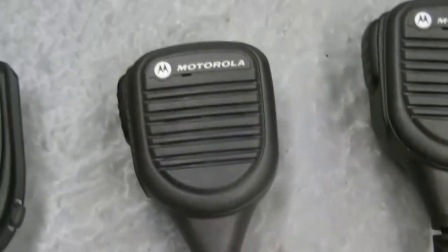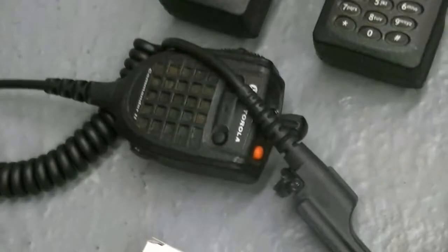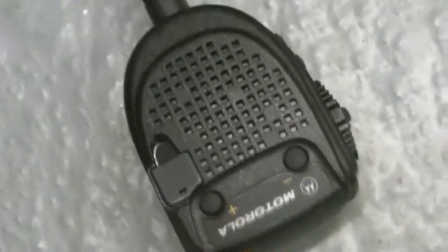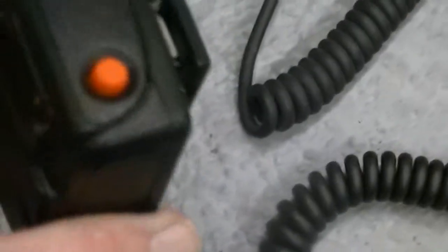But these are going to be up for auction. I'm just going to sell them separate. I was going to sell them with radio packages. I do have those Commander 2 mics, both with channel selection and without. I've got this type, which is the older type, but they work great. They do have the emergency man down button.